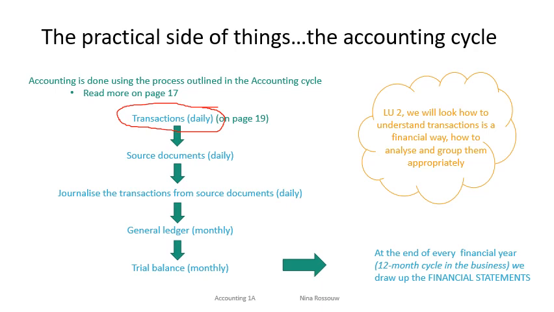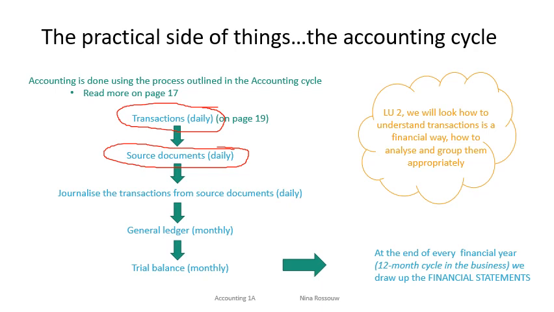Now, all of those transactions are captured on source documents. We are going to look at source documents in a couple of learning units. Source documents, I mean, think about, again, the Pick n Pay example. You go to Pick n Pay, you buy groceries. That's a transaction, okay? Because you give the groceries to the teller, they scan it, you pay, you take your groceries. That's a transaction. The source document comes in where, after you've paid, they give you your till slip. Typically, that little notification that says how you paid.